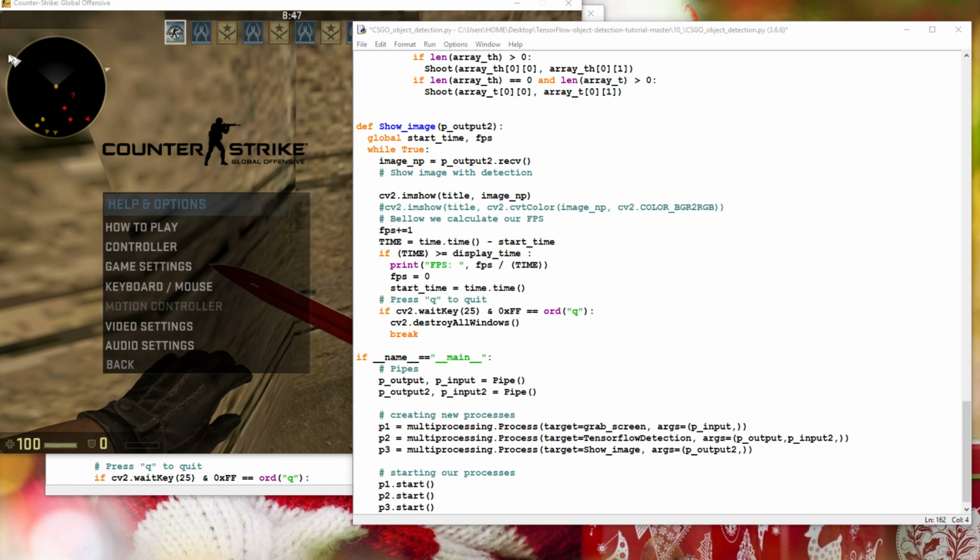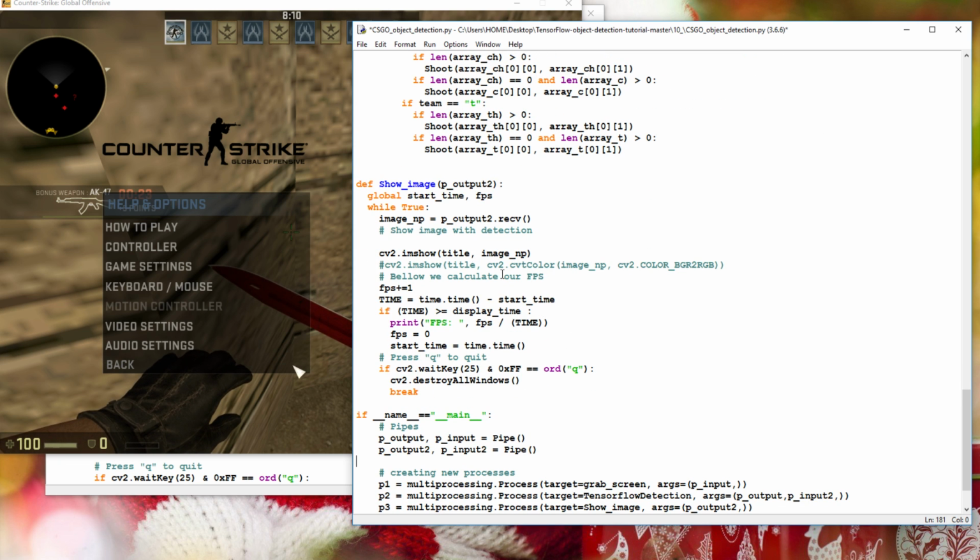Let me Google it on another screen, and it's called CV2, Python CV2 resize image. It should be something like this.